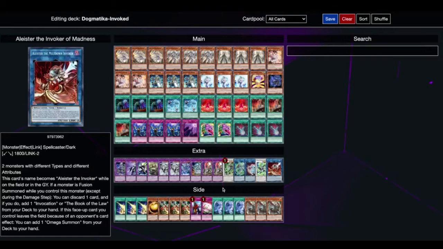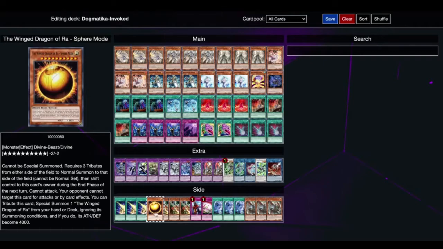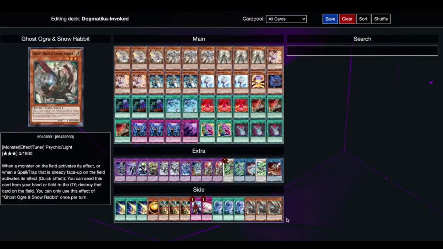So yeah, side deck cards are self-explanatory. It's just a stationary side deck. Any deck will have this side deck, so yeah.